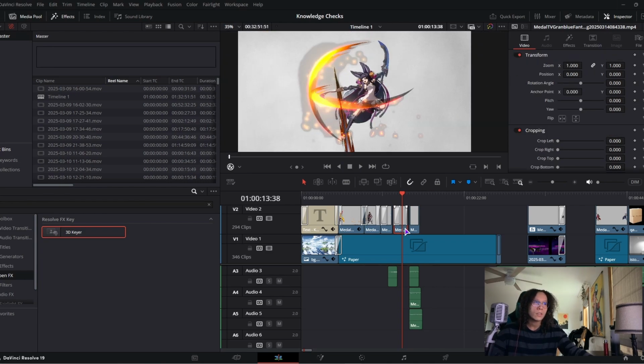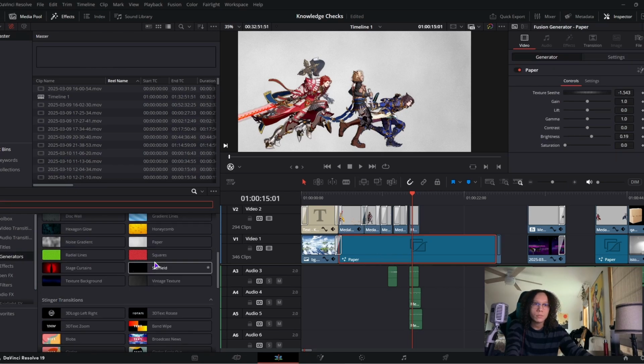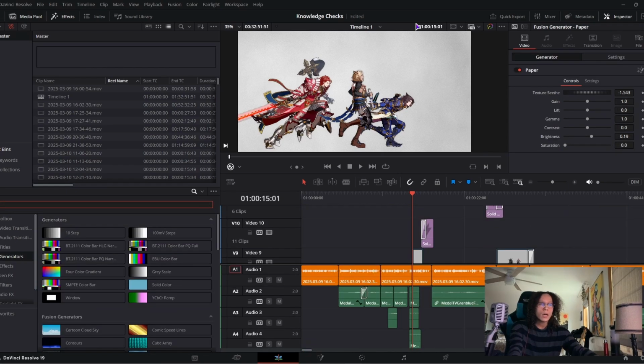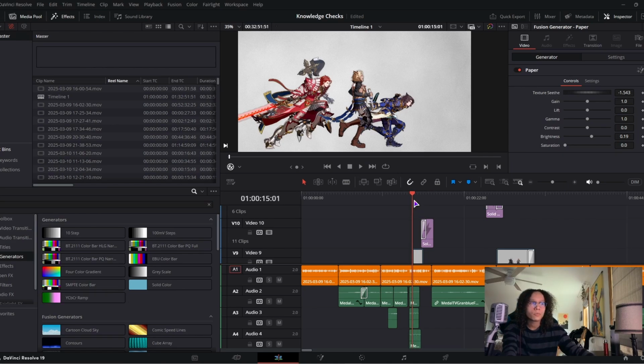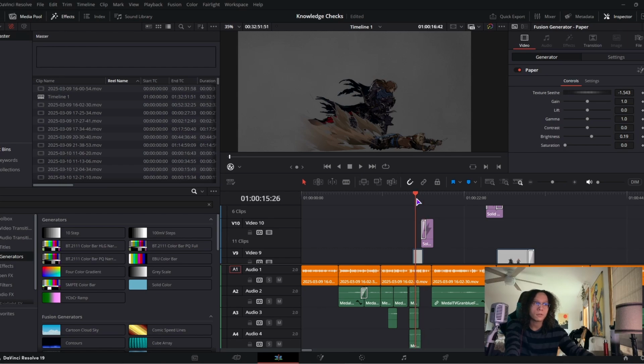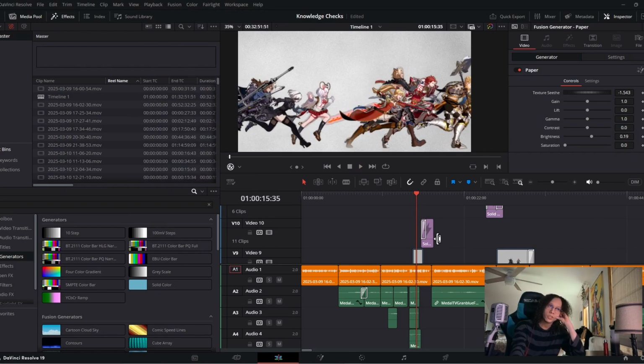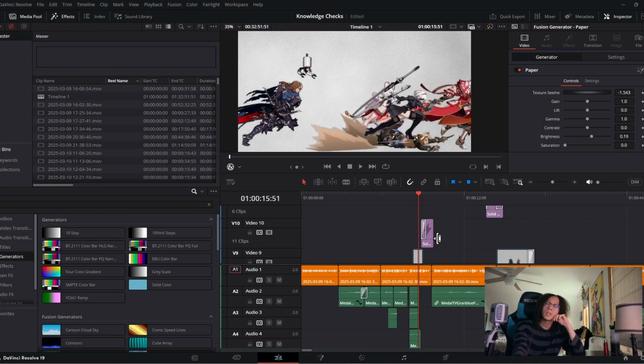Yeah, I don't really need to do anything with this project file anyway, so I could just mess it up. But this paper background, you go to generators, it's literally right there, it's built in. This part where they're just running was really tedious to edit, which is a lot of parts in this video, because as you can see right there, it barely even loaded. So you just go to playback quarter, the resolution looks like garbage, but it loads faster. You really just green screen every single character running, and then try to make it look good.